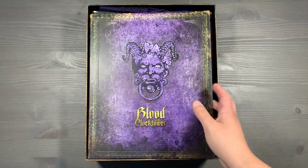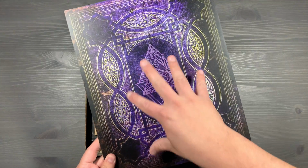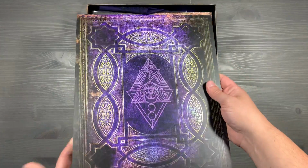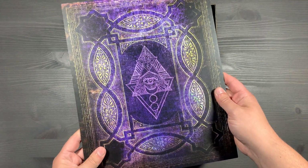Underneath all of our paper rulebooks, we have this large Blood on the Clocktower main game board. You're going to put this in the center of all the players and place all the life tokens and vote tokens around it. Now, the reason that we have this here is that all of your paper components are going to stay nice and flat when they're on here. It's also easy to take them out. You have that in there like so, and you'll lift it out like this, and you're able to get the rulebooks you need. Super nice, and it's going to keep things nice and sturdy.